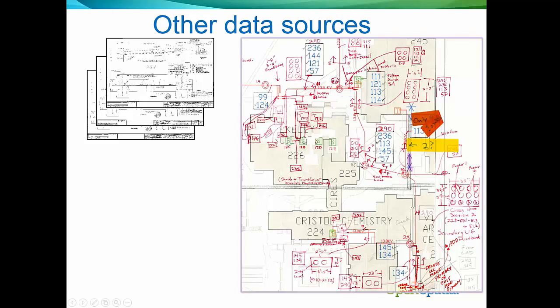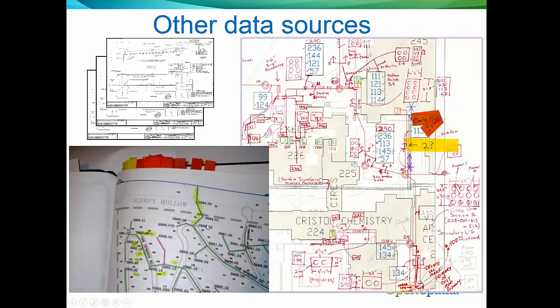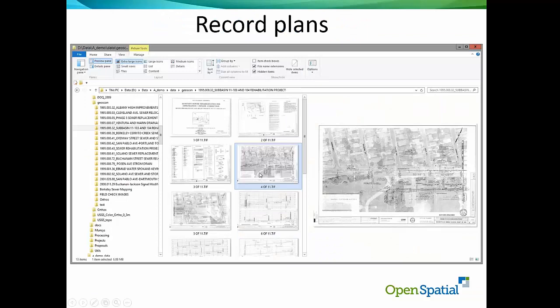There is other data like paper, or even red lines, and yes, that is a real one, and yes, it is a little extreme. Or map books where CAD drawings have been used to create individual map sheets and printed out and then even marked up on. So a lot of information there that can be in CAD. Record plans. So all of this was CAD. This was drawn in CAD. And so there's stuff produced from CAD.